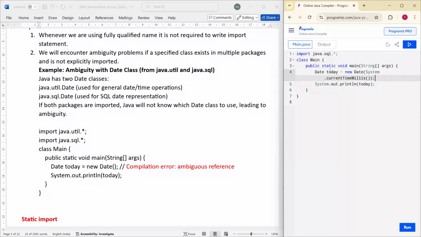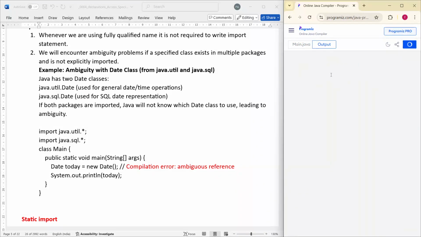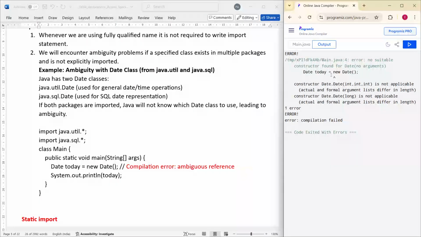Because the constructor present in the Date class in the SQL package is parameterized, I use this here. Without this, it raises an error. Let's see. If I remove that, it raises an error because in the SQL package the Date class has no no-argument constructor. It says that no suitable constructor found for Date, no arguments.